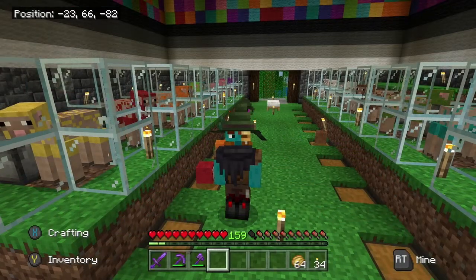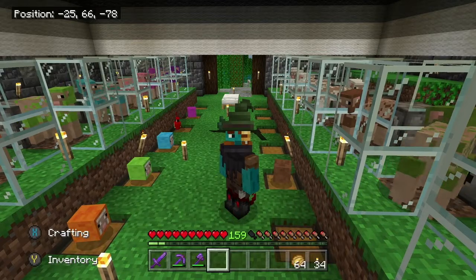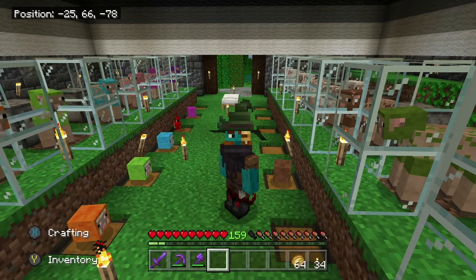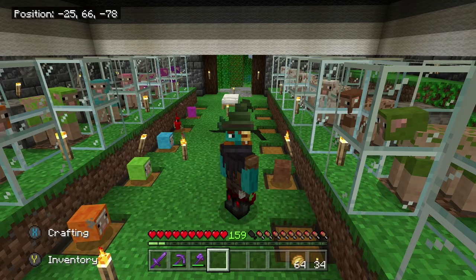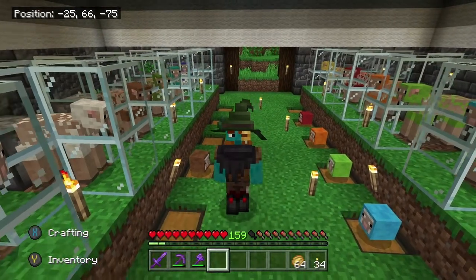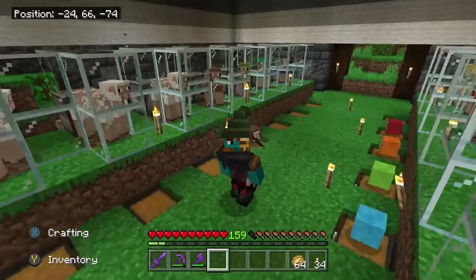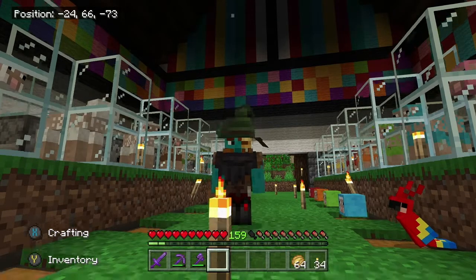But with all that said, we are over here in a very, very empty sheep factory, which I need to decorate up pretty quick today because we have a meeting booked with Lily, who is going to be the colourful shop where they sell dyes and stained glass. I'm a bit hazy on the details, but that's why we're having a meeting. Because if she's selling colourful things, I have wool. And I've planned already a few other shops, so I don't actually intend to sell this wool. So I want to strike up a deal with Lily and let her get some access to this so that we can maybe earn a few diamonds while we do pretty much nothing.